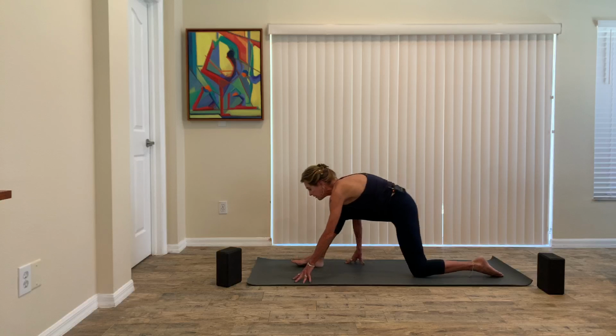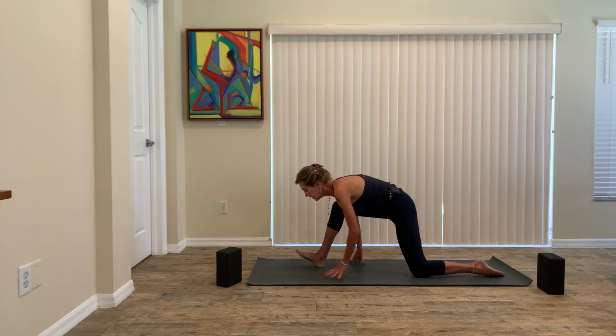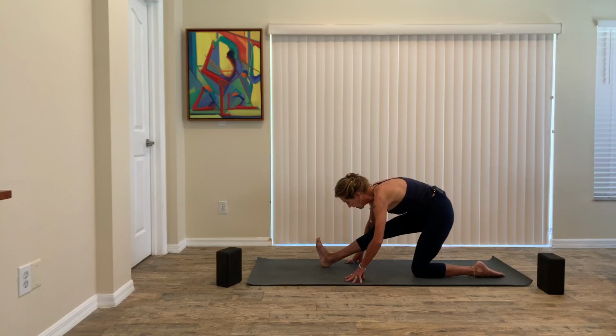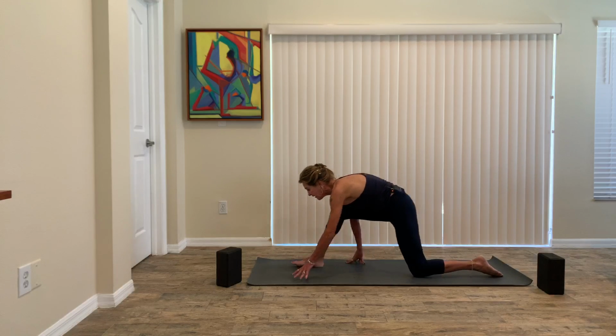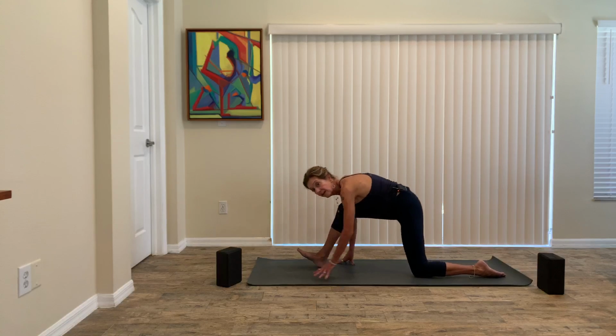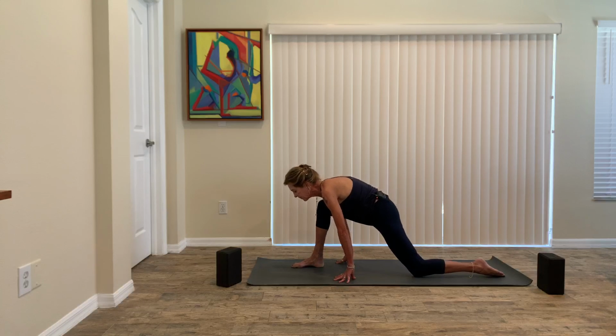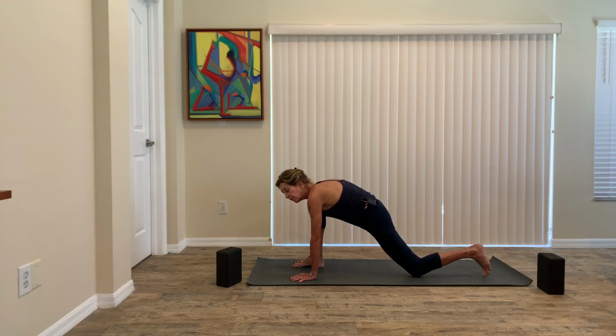Two more rounds. Glide your way forward, press down, look up. Exhale, straighten your left leg, left hip pulls back. One more round, bend into your left knee, bring your way forward. Exhale, straighten your left leg, hips go back. Then back into your left knee. Hands firmly to the floor. Tuck your back toes, extend your right leg.